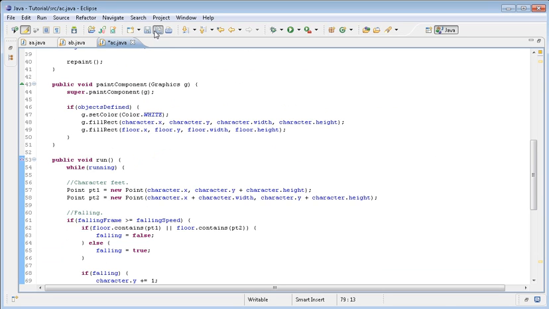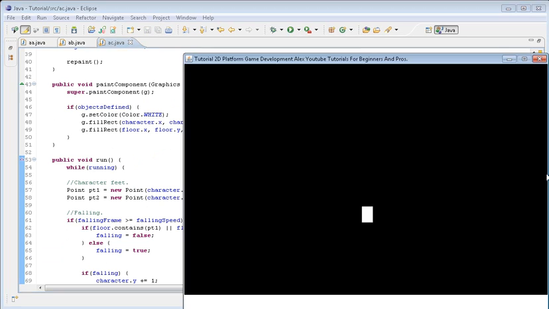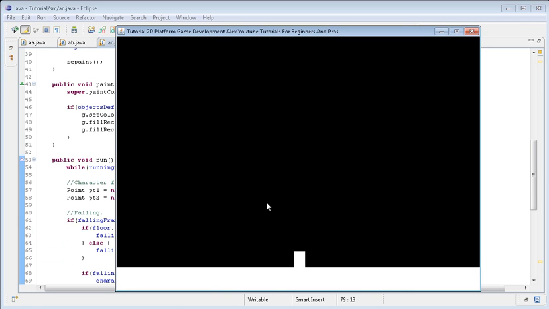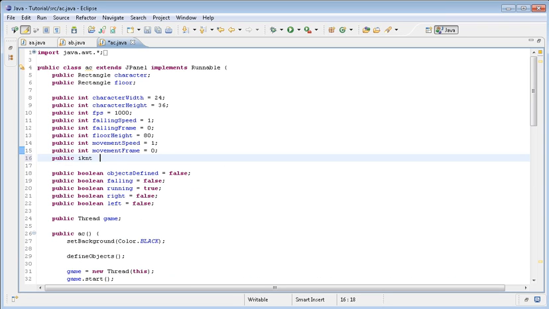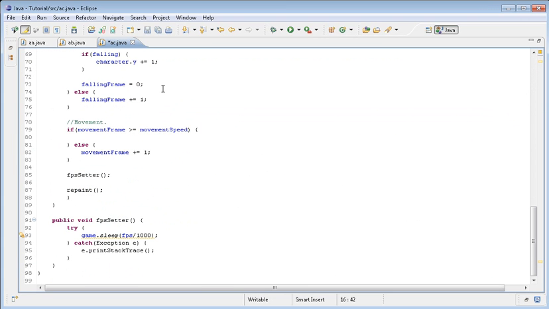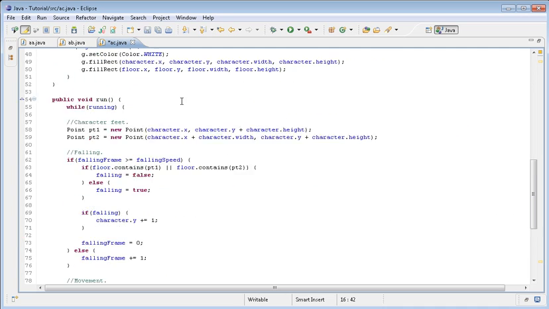When you're falling at the same time, I want to go a little bit slower when you try to go over the screen to the left and right. So basically, in order to fix that, we need to do public int movement falling speed. And we want this to equal about 10, so it's a little bit slower.